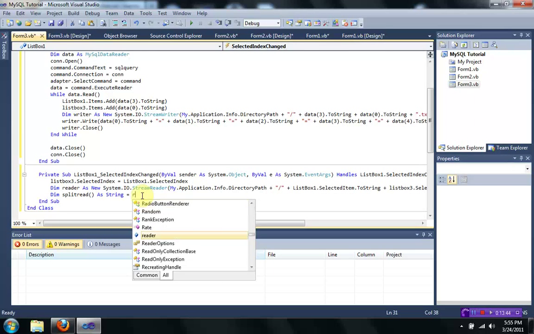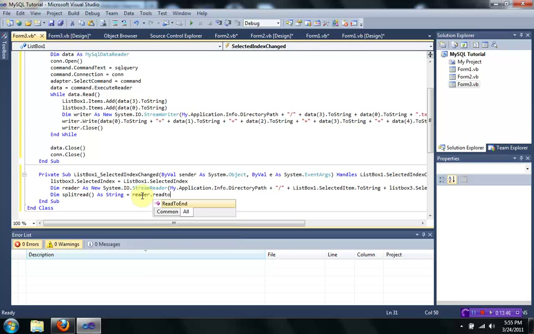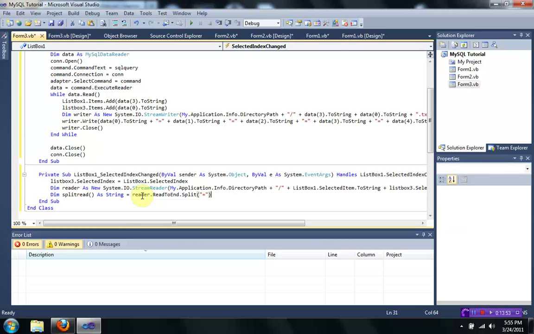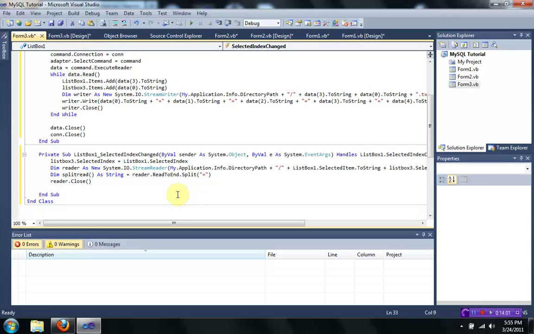So we're just reading what's in the text file, and then splitting it into everything before and after equal signs. After we've done that, we can close the reader, because we do not need it anymore.